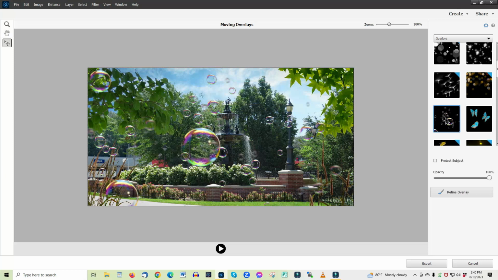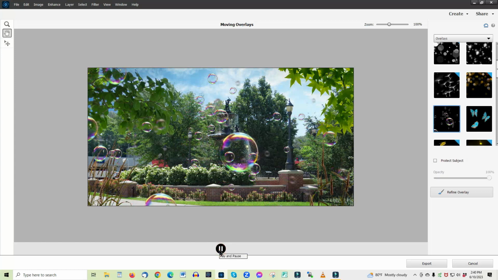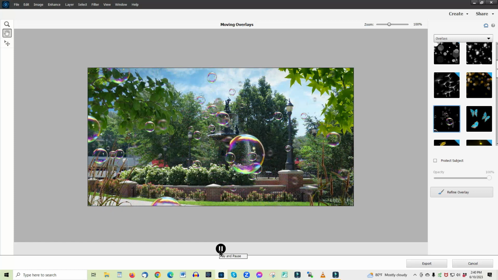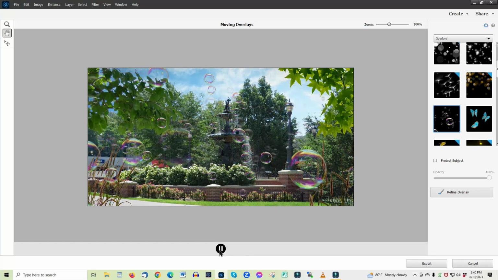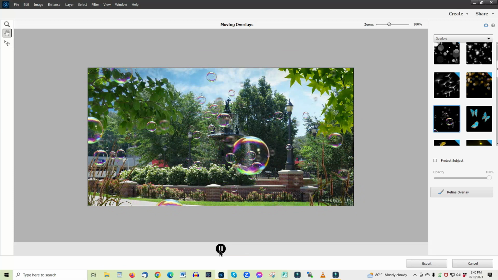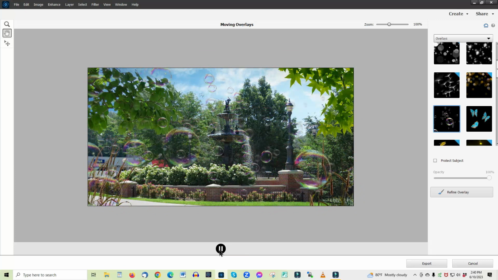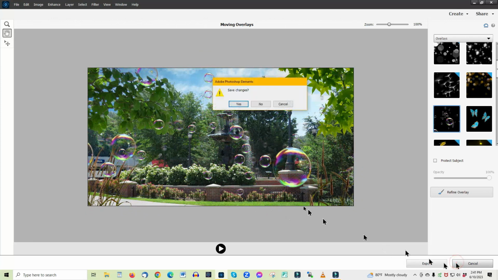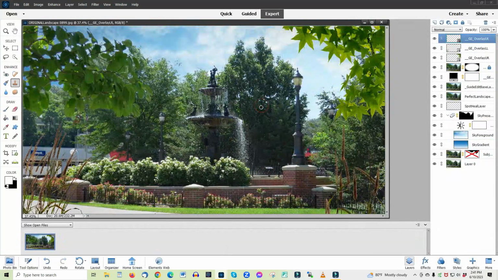If you were to do this all with manual work, it would take considerably longer. We'll test it with the play button. Okay, now we have a still picture with someone in the foreground blowing bubbles, and we see the motion. Pretty impressive, actually.